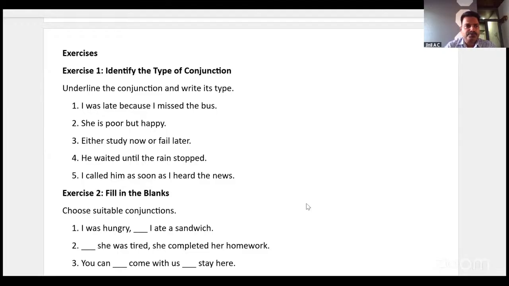Then what do you want him to do? So that gives you an unpleasant idea. Suppose you say you can neither come with us nor stay here. That means you cannot come with us, and you cannot stay here either. Then what do we want him to do? Should he go out somewhere? So that doesn't give you the proper sense. So generally the better one is, you can either come with us or stay here. That means you can come with us, or otherwise stay here. So you have a choice.